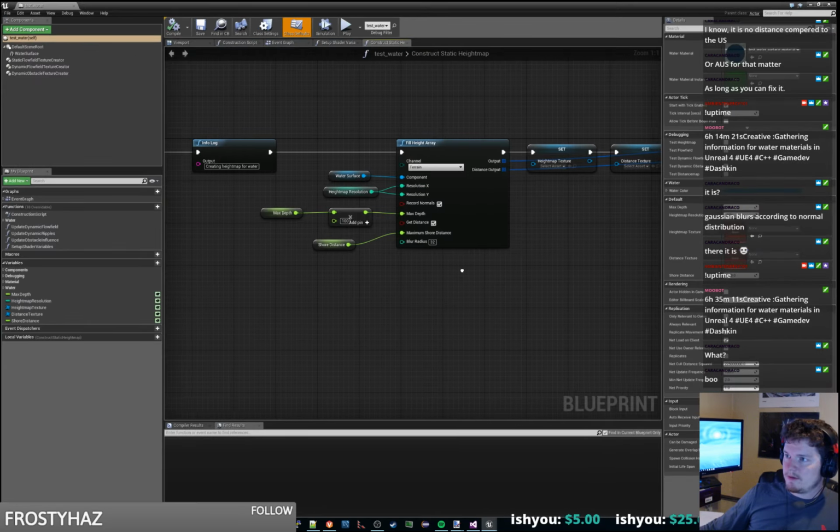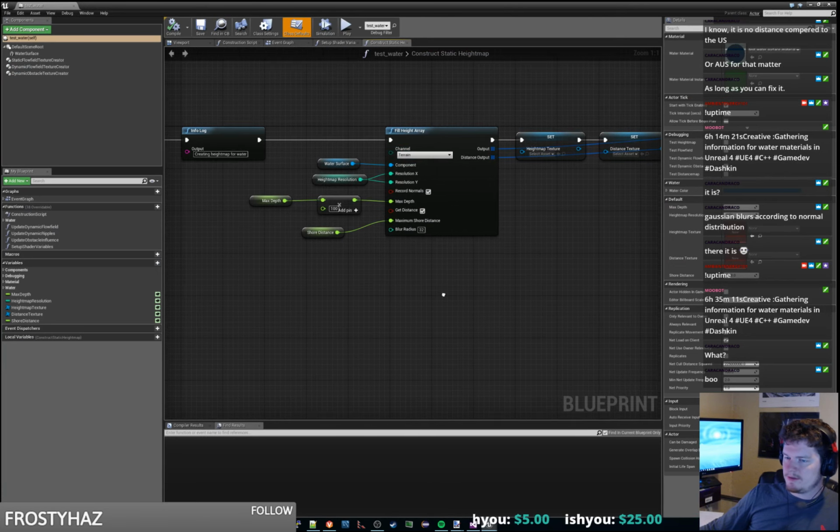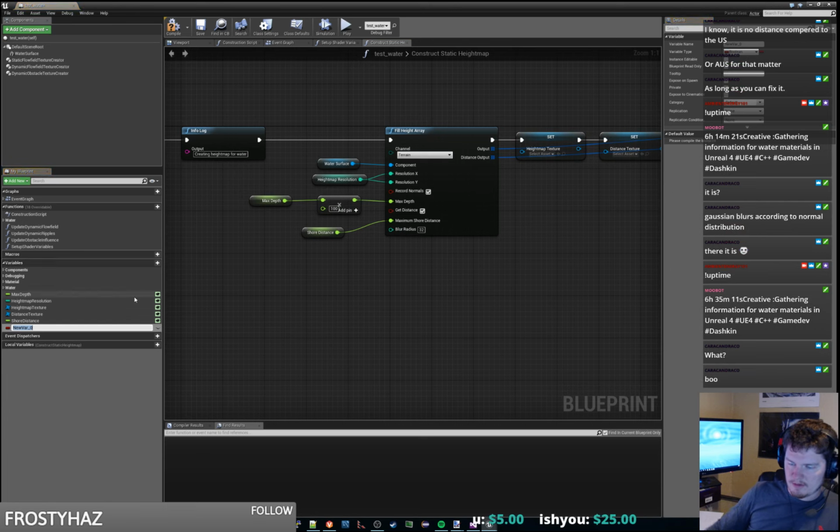Alright, so test water, we're going to have this fill height array. Blur radius is going to be in there, so let's make a blur radius. I guess shore blur.